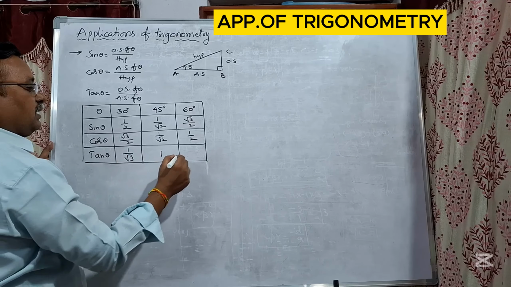For what purpose will we apply them? That is the main reason here. Whenever there is a right angle triangle, trigonometry automatically comes in. If you observe this right angle triangle, it has a horizontal line and a vertical line joining to give us a right angle triangle.